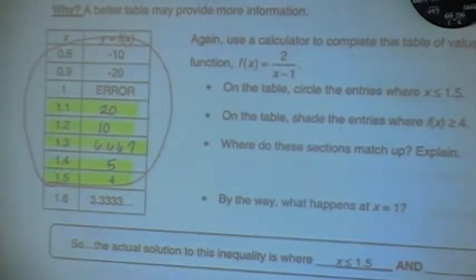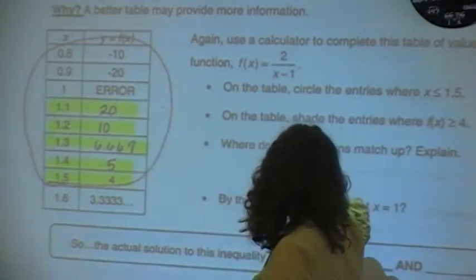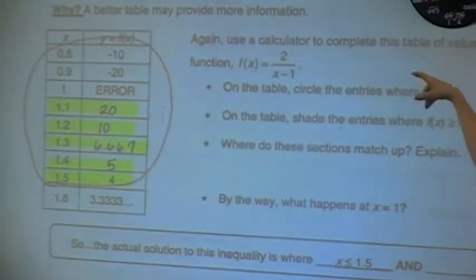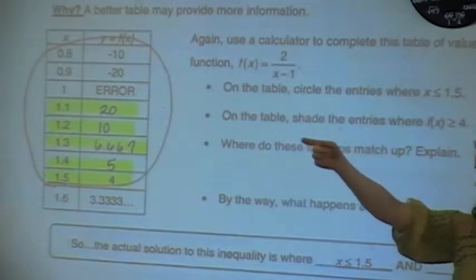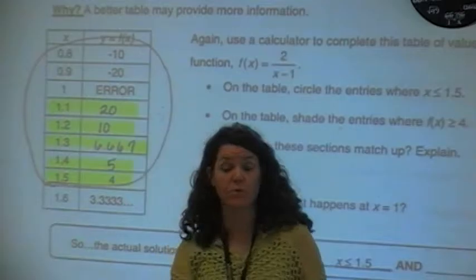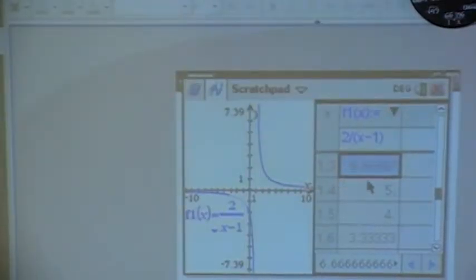Now this time, I actually have more answers that line up. It doesn't match up from here on, but all of these match up. So the sections match up between 1.1 and 4, or actually, I don't know, but I can change my table real quick and see. What if I counted by 0.01s, and so I had more decimals? I'm going to do that. You don't have to, but I'm going to real quick and then we can look at it online.